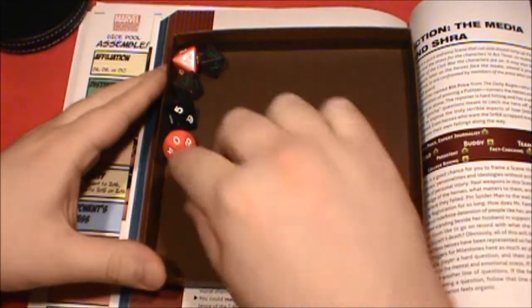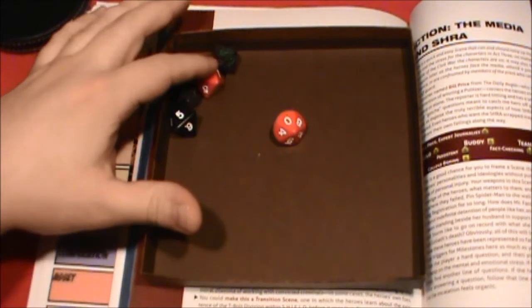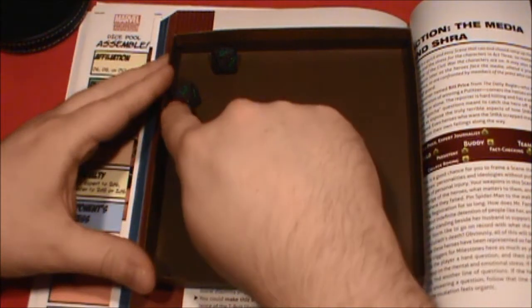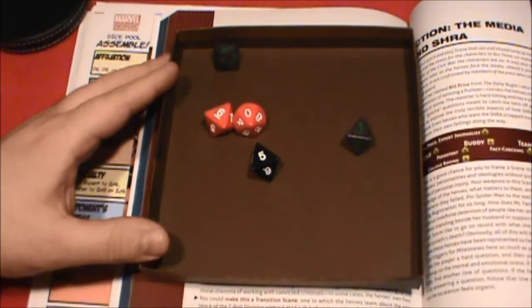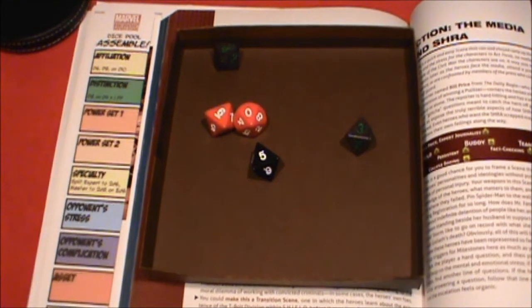Alright, so we got a 10. I got one kind of on the corner there. That looks like a 6. That's a 16. We could have a 16 with a D8 effect, any of these. Why don't we take the lowest one? A 16. The number to beat on the roll was, I believe, 20.